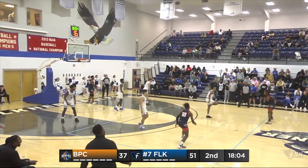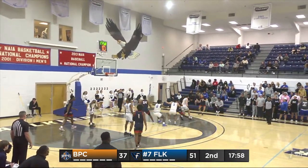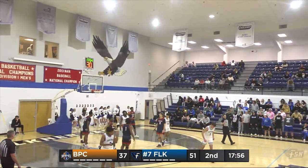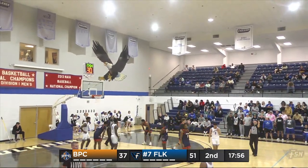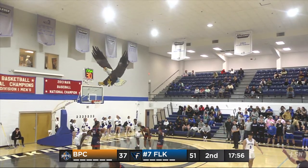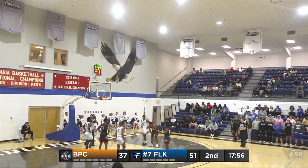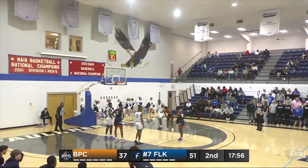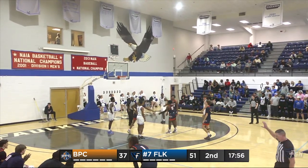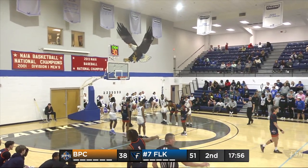Working right with it. Blue drives through and no good, but a foul. This time got the defender to step out on him with the threes that he's made. Then once that happens, goes right to the rim. And I think Blue is probably a little bit more adept at driving. When you look at his threes coming into this game tonight, he only attempted 5 of them. But he's hit 4 of them here this evening, and really been good at it. That's the kind of shooting performance that has coaches changing game plans up and involving you in them a little more. Absolutely.